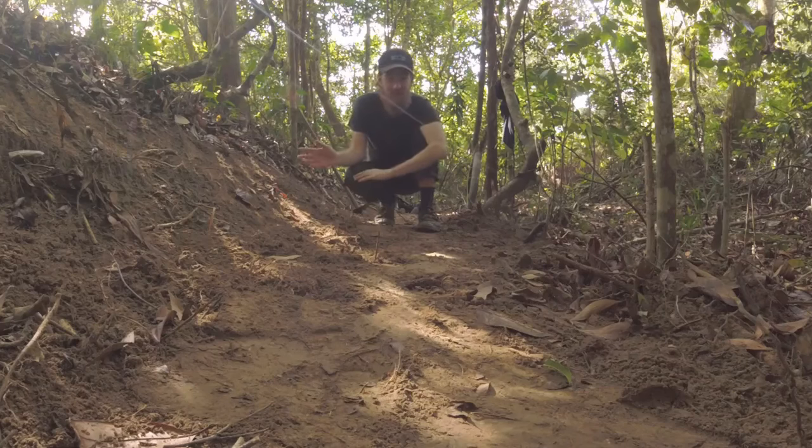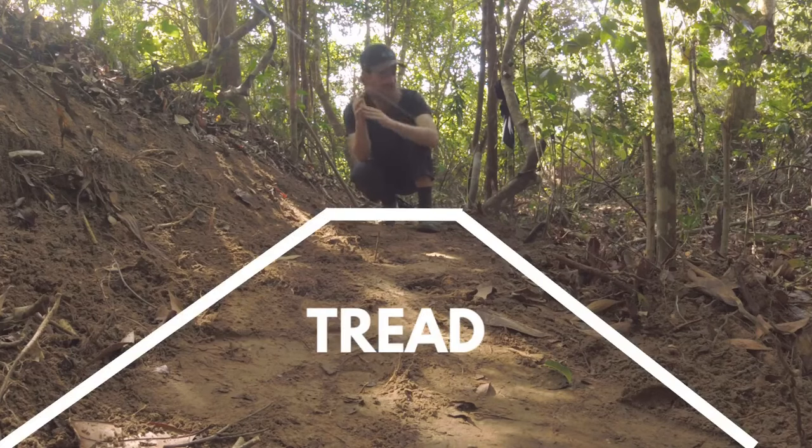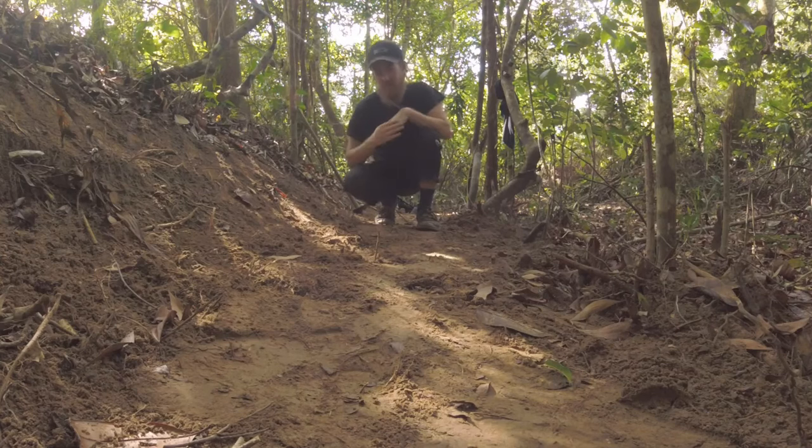This is a textbook bench cut. And by a bench cut, you've got a hillside like this, and you're going to remove the dirt to make a tread. So you're not piling up dirt to make your surface. You're essentially shaping the trail out of the hillside.